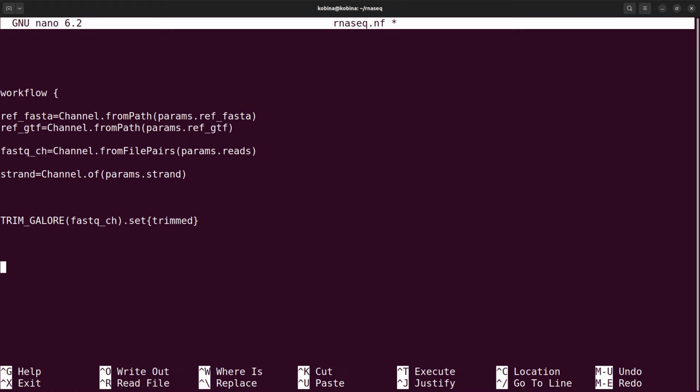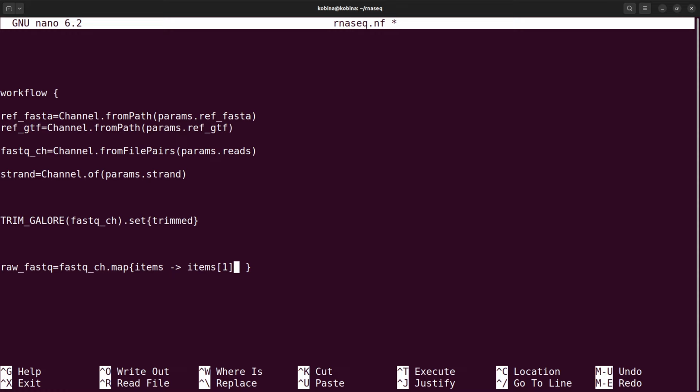I will just say raw fastq equals, and then I'm going to process this fastq channel. So I'll say fastq underscore ch dot map, and I'll bring curly brackets, and in that curly brackets I'm going to say items, I'll bring a minus and a greater than symbol, and I'll say items 1.